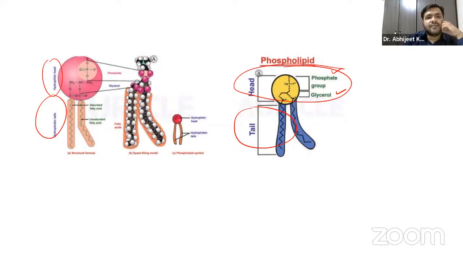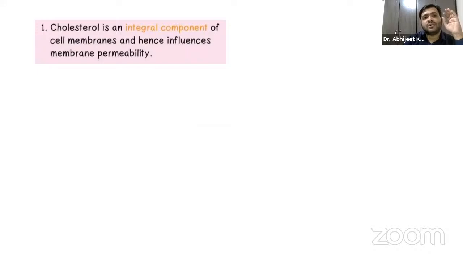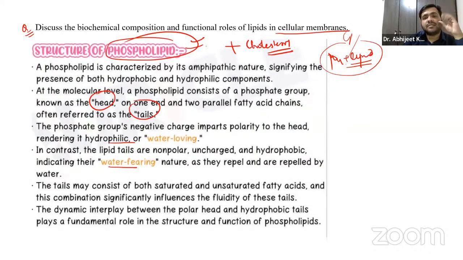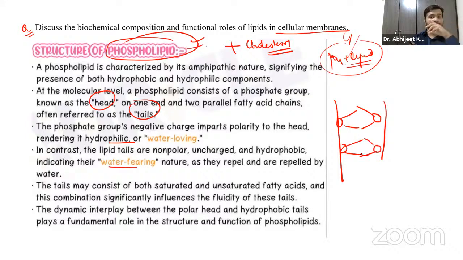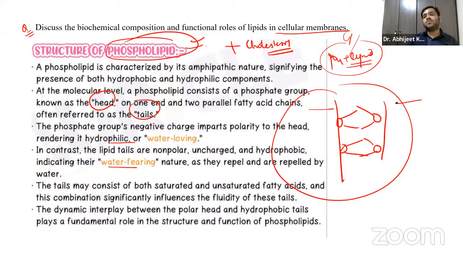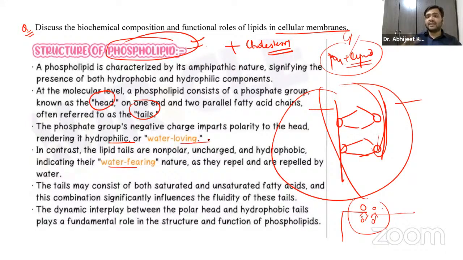So that is what you have to remember. You have to first draw the structures, then explain how these are arranged in the cell membranes, and how they are arranged as lipid bilayers. You have to tell about each of these components, and how they are repelling the water which is inside the cell and which is outside. If this is a membrane, they are arranged in a lipid bilayer, so you have to tell which one is inside, which one is outside.